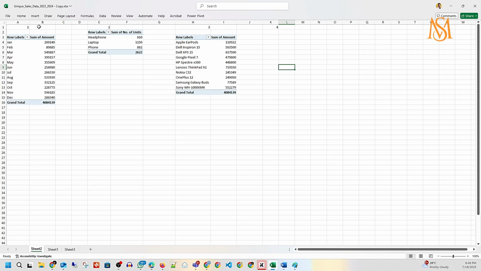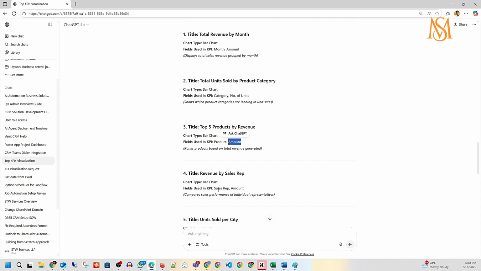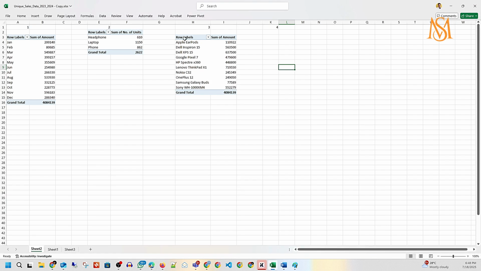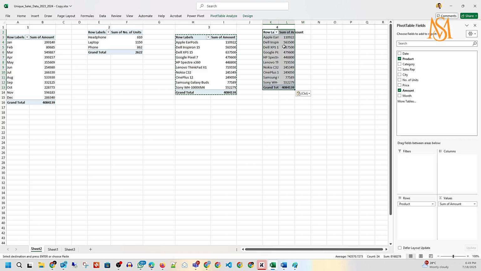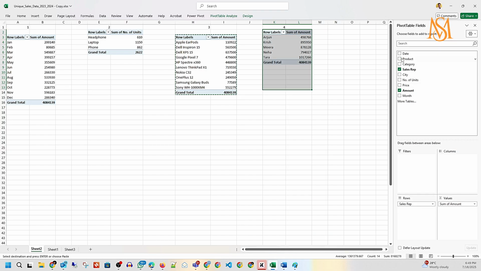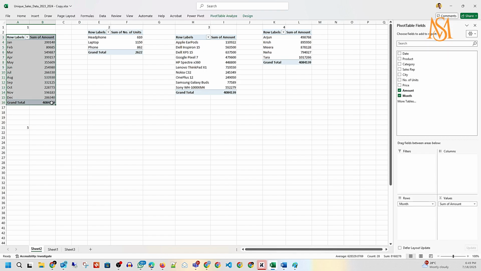For the fourth one, again the same thing, we'll go back here and see sales representative and amount. So I will copy and paste and select the column and amount. So now the fourth one is ready. For the fifth one, the same thing, the same process we need to follow for each and every data source. Copy, paste.